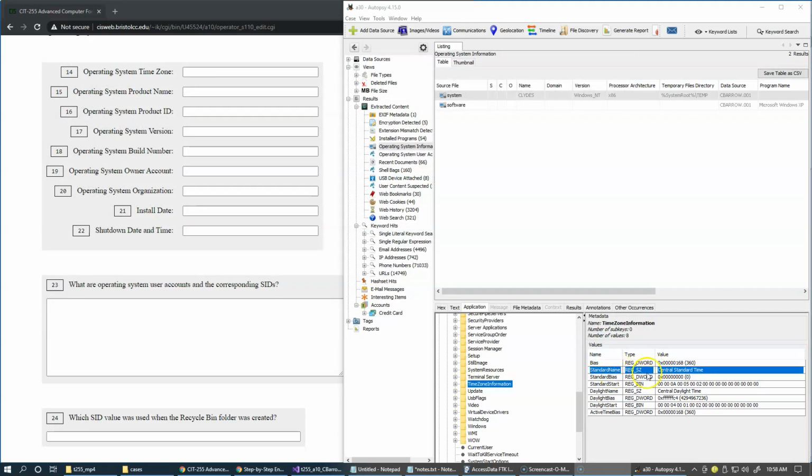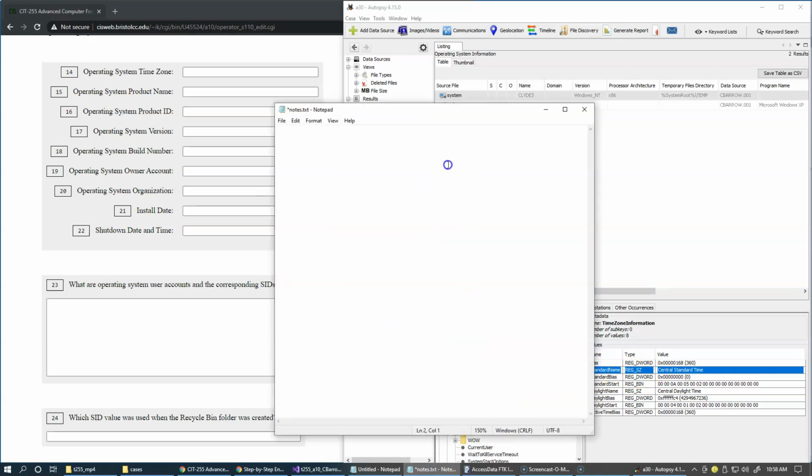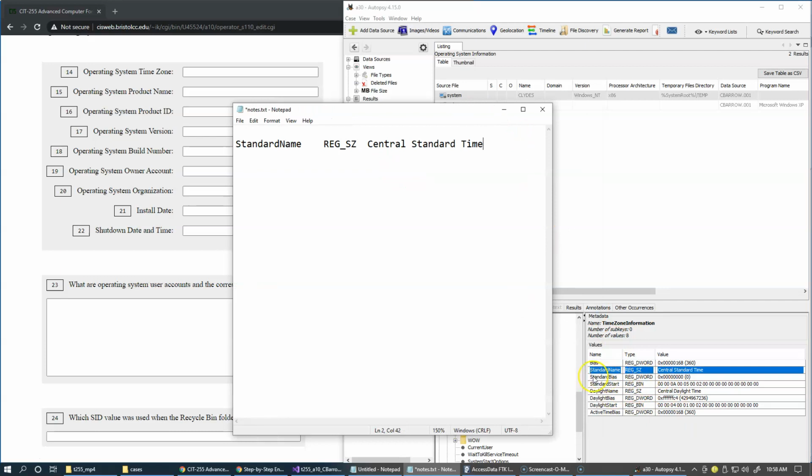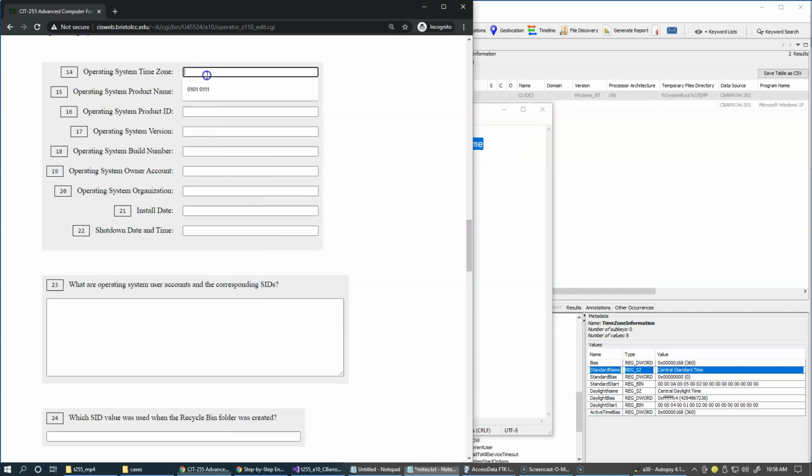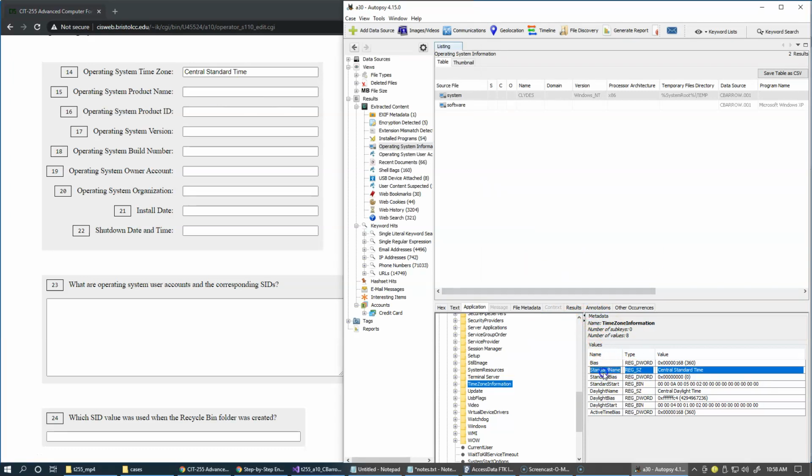You can copy this line by pressing Ctrl-C, and sometimes I just keep a scratch pad like this to paste it in. You see that it copies the entire line of information right here, specifying the name of the field in the registry and the type of storage, which is just a string, and this is the Central time zone. So this information could be copied over here like this, and that's one of the possibilities to use this window or this detail display.